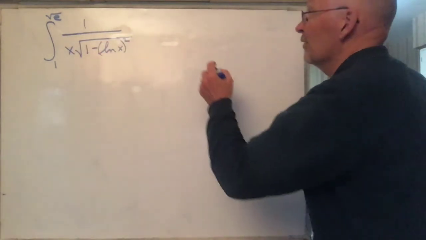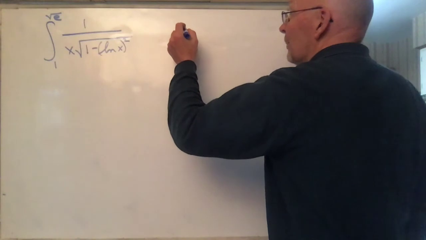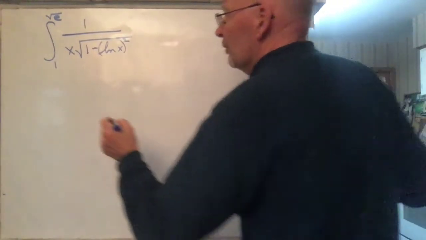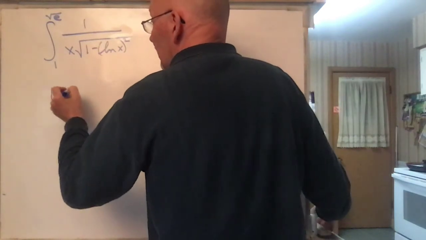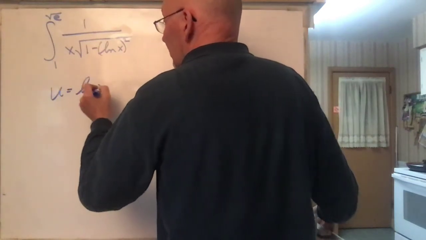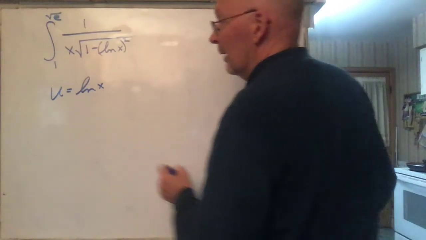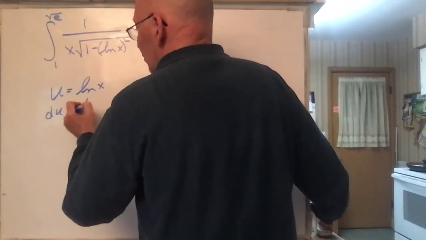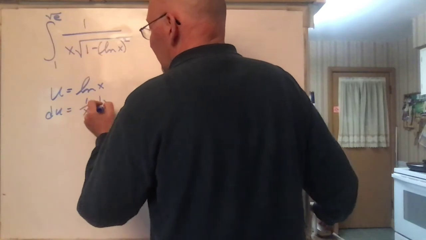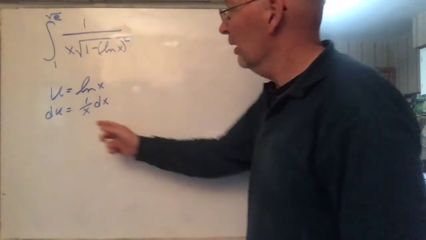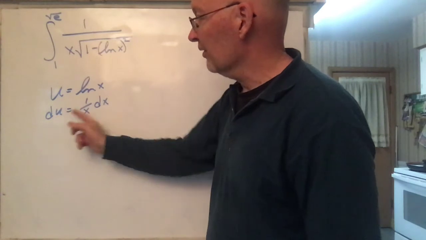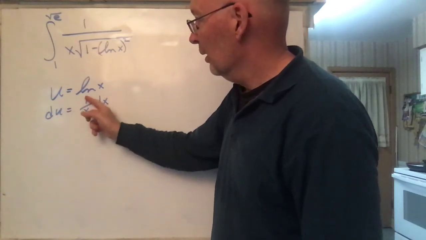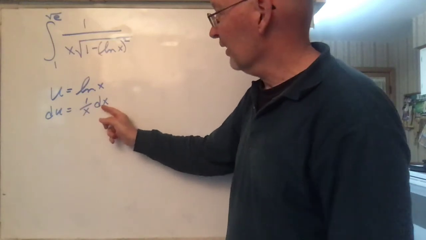So let's just give it a try and see what happens if we let u be equal to, I'm going to do it down here this time, u be equal to the ln of x. Okay, let's see what happens. Then du is equal to 1 over x dx. Notice I already did 2 steps in one. I could have written this as du dx is equal to 1 over x and then brought it over, but it's easier just to write the du here, take the derivative, and put the dx right next to it.